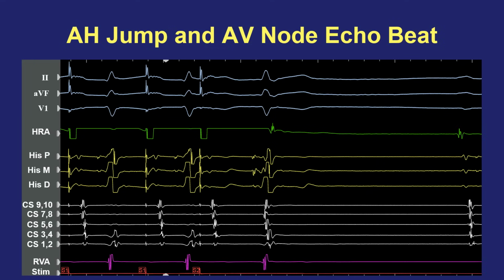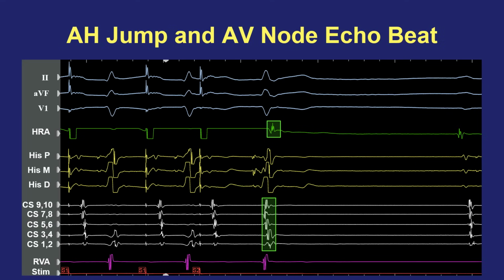And this is what that looks like from the intracardiac electrogram standpoint. Here we are delivering A1 beats. Here are the last two of them with the pacing stimuli and the P waves. We deliver an A2 beat. We have a really long AH interval. And we notice one additional feature that we didn't see before.